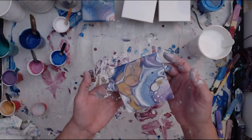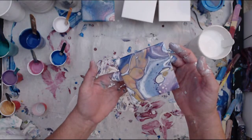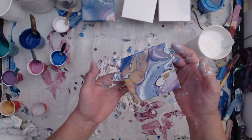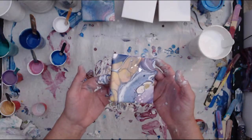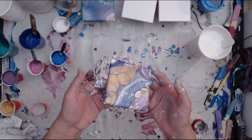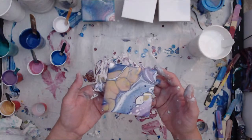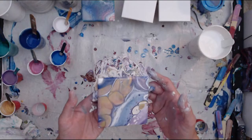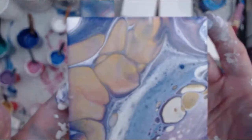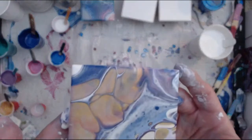Okay, we're going to tip this. We're going to have to sacrifice a couple of these gold guys. So we need to get some of this paint off of here. There we go. I'm going to tip it back. I don't mind that white corner. Now that is epic. I don't know if you can see it, but the pink and the gold kind of blended together, and the purple's in there too. That's pretty cool.